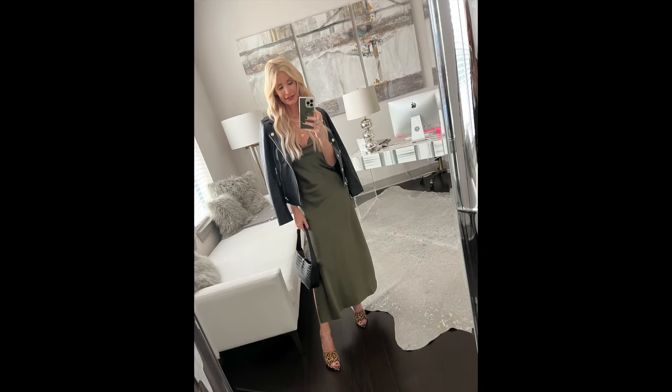Another way to style this Karen Millen black leather jacket is with this olive green slip dress. It's always good to have a dress in a capsule wardrobe, and I personally love slip dresses because they're classic, timeless, and modern — they can be worn so many different ways. This one is by All Saints. I love this olive green shade; it's actually wrinkle free, which is great. I also love olive green paired with black — that's another really expensive-looking color combination. You can wear the slip dress with a leather jacket, a blazer, a chunky sweater, flats, heels, or boots. It's so versatile, which is why I wanted to include it.